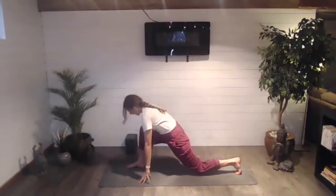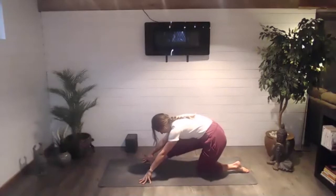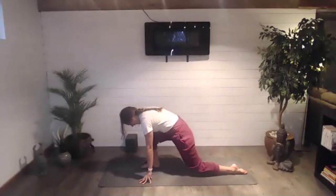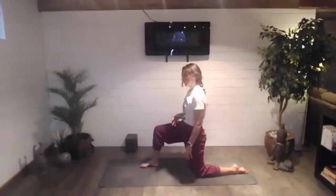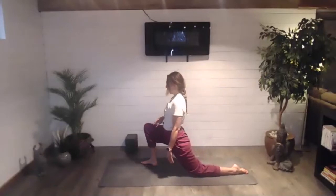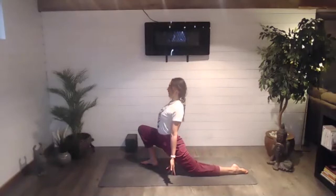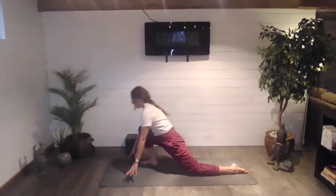Good, now let's bring the hands back down. Shorten up that stance. So you might scoot that right heel back closer to the left knee, make those two 90 degree angles, turn the right toes out. Ardha Bhujangasana. Shift the hips down and forward, relax the arms, breath in, gazing up. Exhale, the hands down.